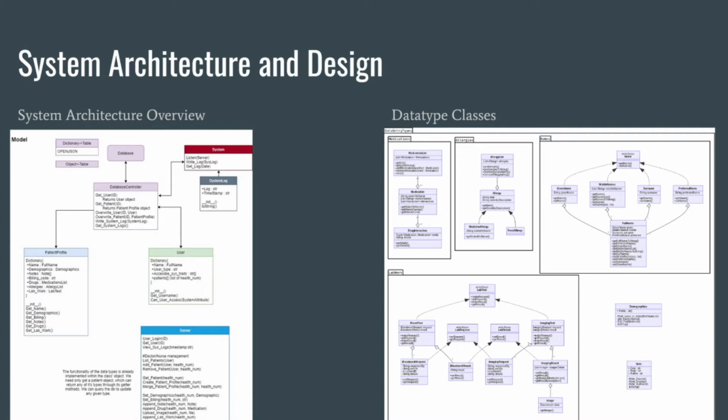Looking at the diagram on the left, I'll briefly go over some of the architectural design. So, we have a database controller that creates a connection and handles database gets and sets. There are many data types we have developed involved in the patient record storage, which I'll get into in a minute. The controller is able to insert these individually, and then when requested, compile all of that information into a patient profile object and return it to the server.